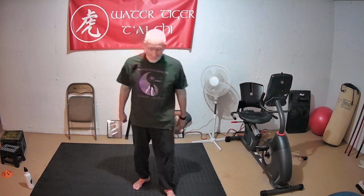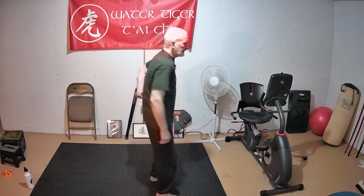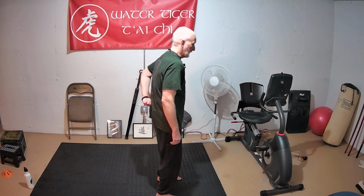Whenever you bend like this, or in this particular exercise especially, depending upon the approach, you really activate the Renmai, the yin conception vessel, and the Dumai, the yang governing vessel. The yin conception vessel, opinions vary, begins more or less at the roof of the mouth and moves down the front. Different people have different points of connecting the Renmai and the Dumai, that exchange from the front to the back. Some put it at the Hui Yin, the bottom of the torso, the perineum. Others put it at the Ming Men. Our connection point, our belief, is between the two at about here.